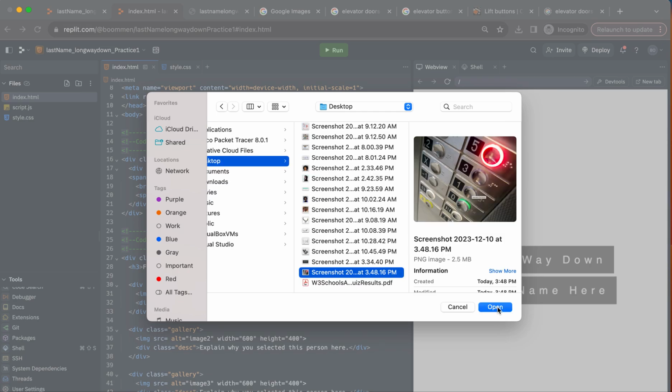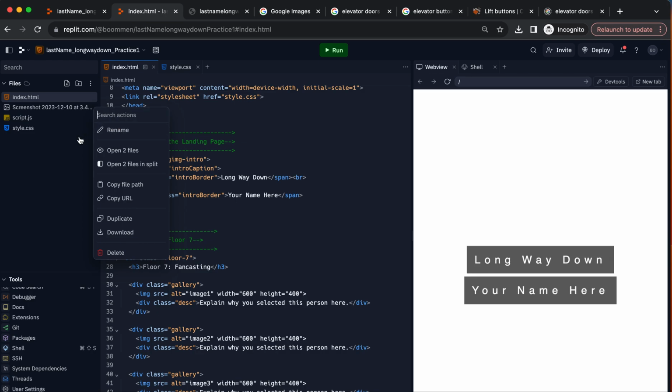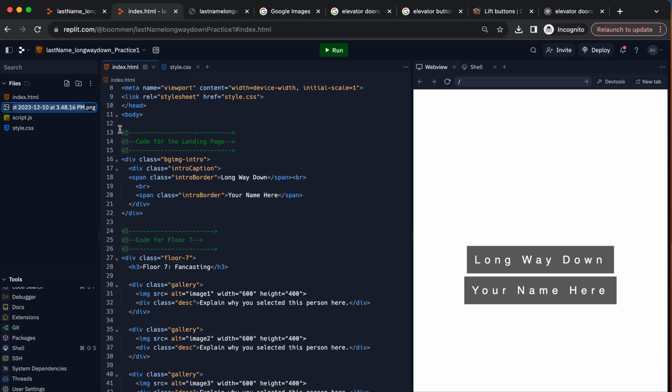Yep, so I'm going to open that. You'll notice that it comes over on the left side. Please rename your images. Don't include the word screenshot, but I'm going to go ahead and rename them. Again, I click on those three dots, I click rename, and I'm just going to call it elevator buttons.